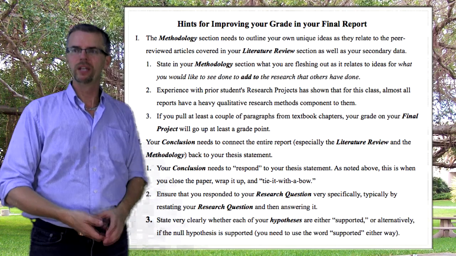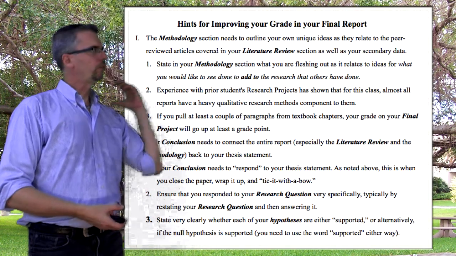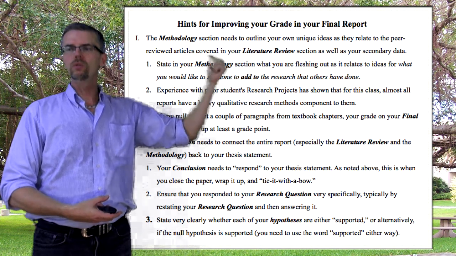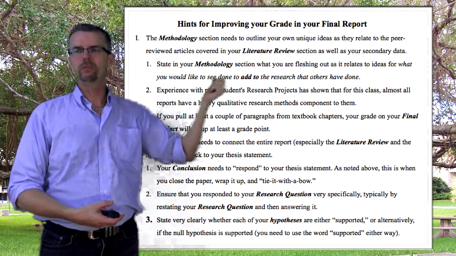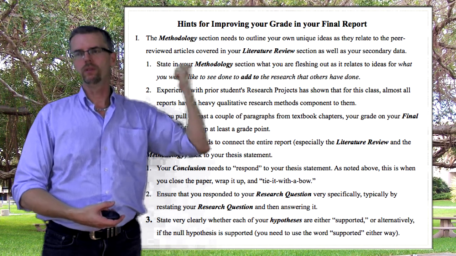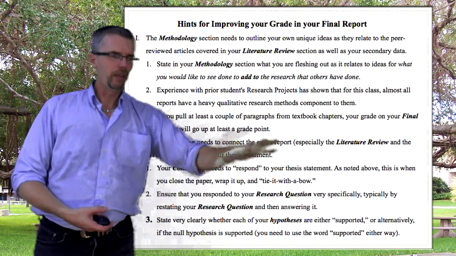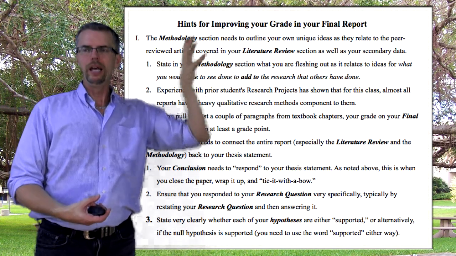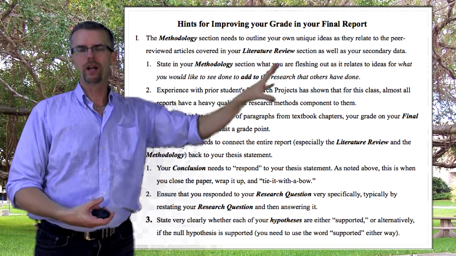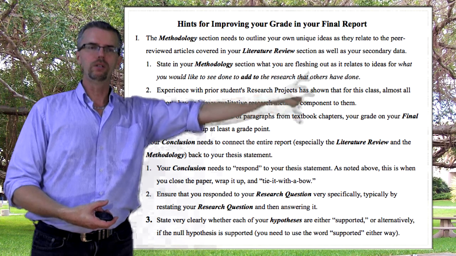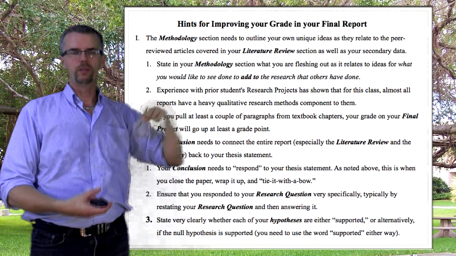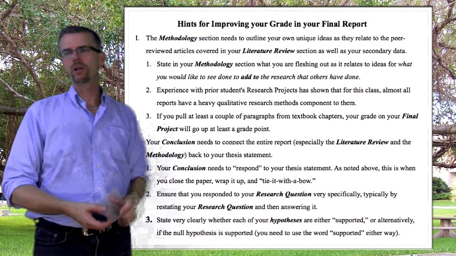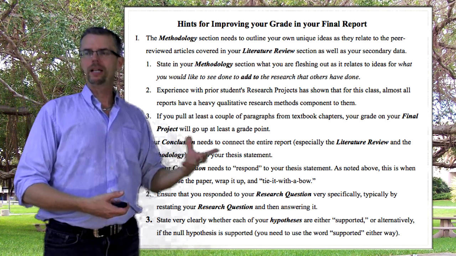Hints for improving your grade on your final report: the methodology section needs to outline your own unique ideas as they relate to the peer-reviewed articles covered in your literature review. Remember, you're building a foundation, and then you're building toward a new research conclusion with your methodology section, and then you're supporting that and saying, this is what I learned, and this is what I've taught you based on this research that I've done.